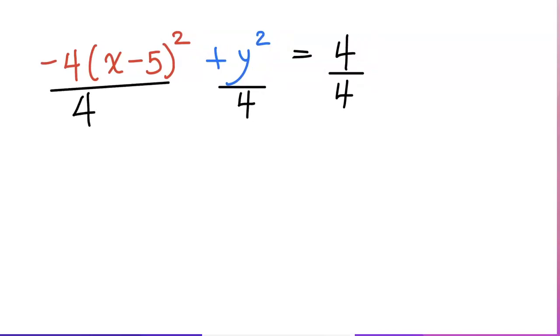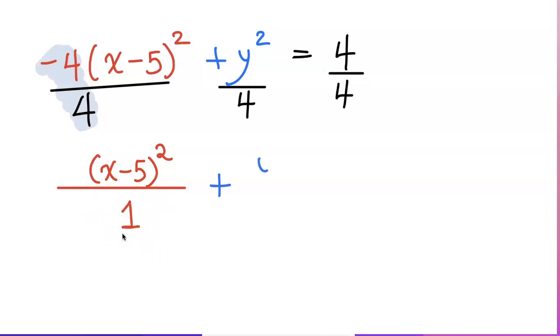If you look at the first fraction, these two will cancel out and just give us what? Negative 1, right? So I'm going to write this as x minus 5 squared over 1. I know we don't have to, but I want to put a number in the denominator so that we can use it to find c later. Now, what about the second one? I'm going to get y squared over 4. All equals positive 1. Now, I think I forgot something. Did you notice that too? When we do negative 4 divided by negative 4, that should be negative 1. Uh-oh, got my negative 1 right there, negative in front.